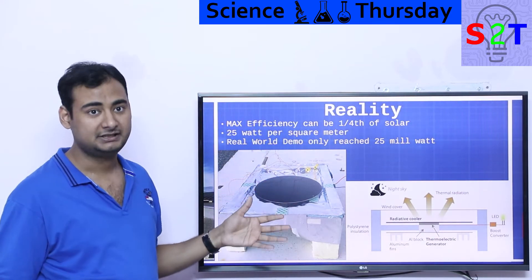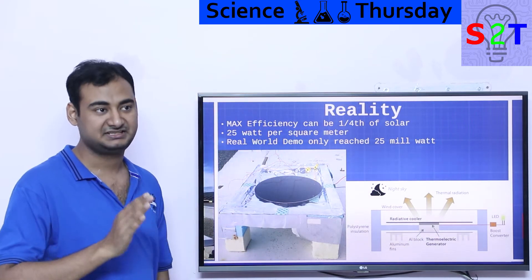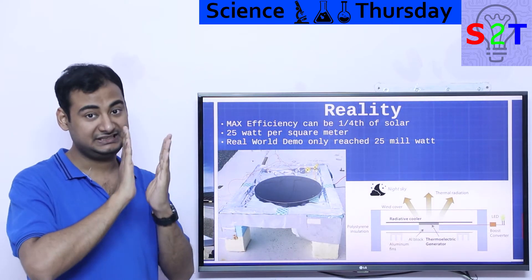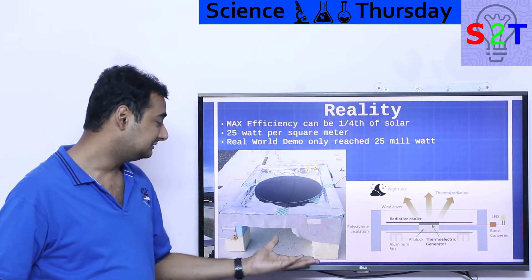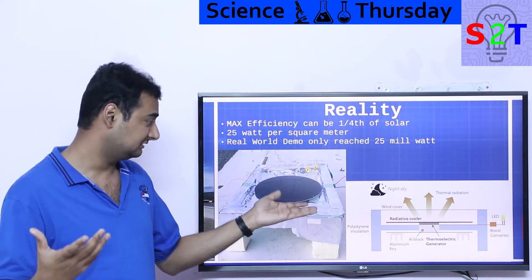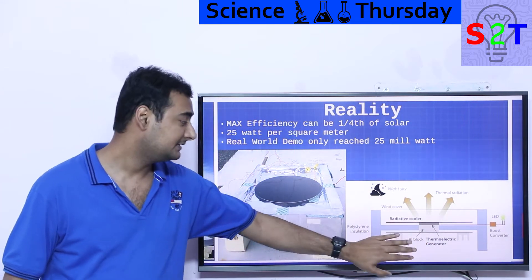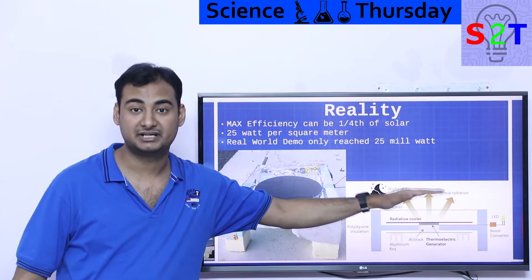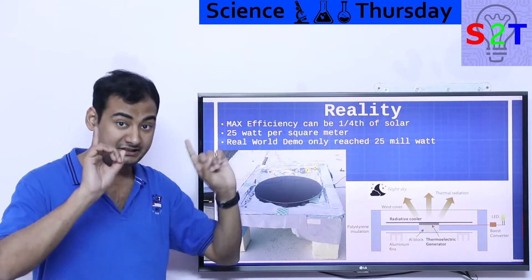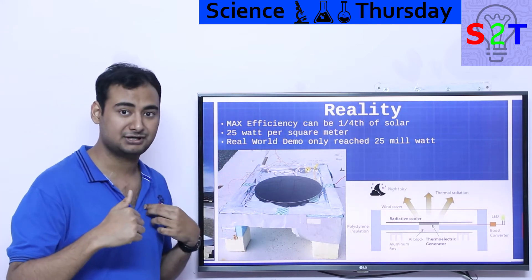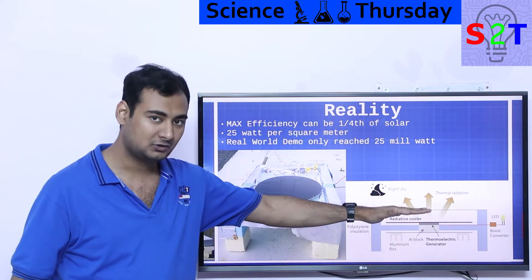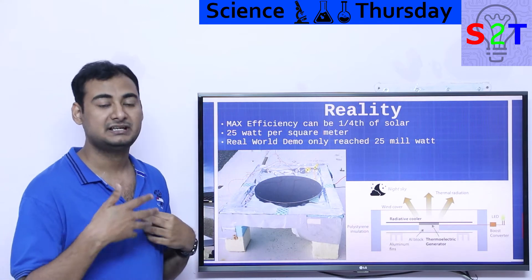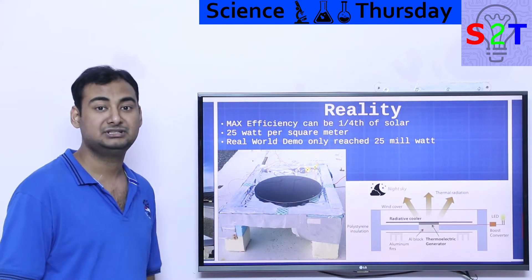How the heck does this contraption work? It's surprisingly simple because I specified there is no moving part in this. You have this metal disc. This metal disc is coated with a black paint—the sole reason for that is so it allows the infrared spectrum to be shifted. Basically, it's like a blackbody emission radiation. You want that to be in that window. If outside the window, it will reflect back, so you have to be in that window. That black paint allows us to do that. Then you want to have heat from surrounding air, surrounding buildings, the rooftop where it's kept. It's going to absorb the heat. You're throwing aluminum heat sinks. Those heat sinks are conducted to what we call a thermoelectric generator. That generator—the cold side of the generator—is connected to the radiator. The radiator is emitting thermal radiation in that window where it can go through, can actually go through the atmosphere, not bounce back because of carbon dioxide. And during this temperature difference between cold radiator and the hot surroundings, you're going to get energy out. Does this work? Absolutely.